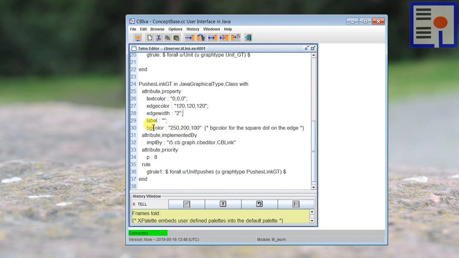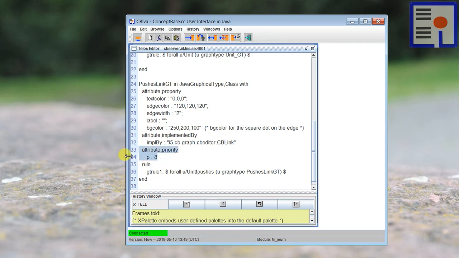Well, this is for visualizing the center of the edge, that if you want to move that. So it will be displayed by a little square dot on the edge. Since we have no label, we want to see where the edge can be moved. It will be not a node-like object, it will be a link-like object, so we have to specify here this CB link.